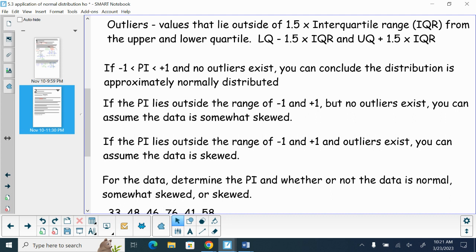Because you can sit there and come up with situations. This is like what I talked about with probability. If you're inside that range from -1 to 1, and you have an outlier here on the greater side, and an outlier here on the smaller side, you have two outliers, one on each side. When I start talking about the mean and median, that's going to be relatively the same. And that's going to give me a Pearson index between -1 and 1. So you start running into some issues there.